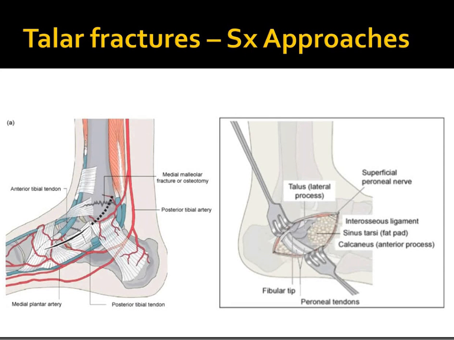So this is a diagram of the anteromedial and lateral approach. The most common anteromedial approach is simply between tib-ant and tib-post. Watch out for the saphenous neurovascular structures. I mentioned the deltoid, just tuck underneath the medial malleolus. See if you can tuck just anterior to the deltoid when you're accessing the neck and the body. If required, the incision can be extended more proximally and you can do a medial malleolar osteotomy.